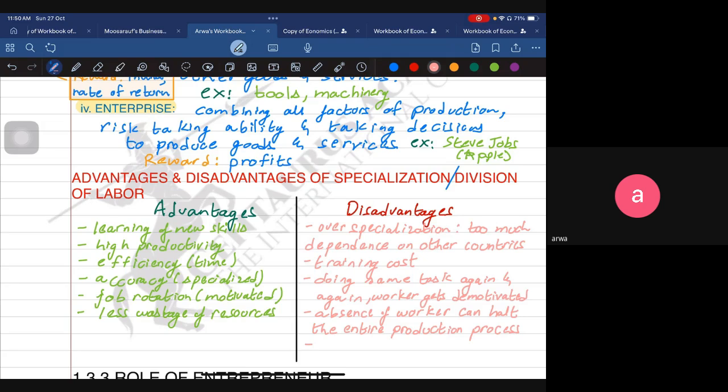So these are the things which are not similar for unskilled and skilled workers. The dynamics are different. Because when the dynamics are different, their working is different. Their advantages and drawbacks are sometimes also different.